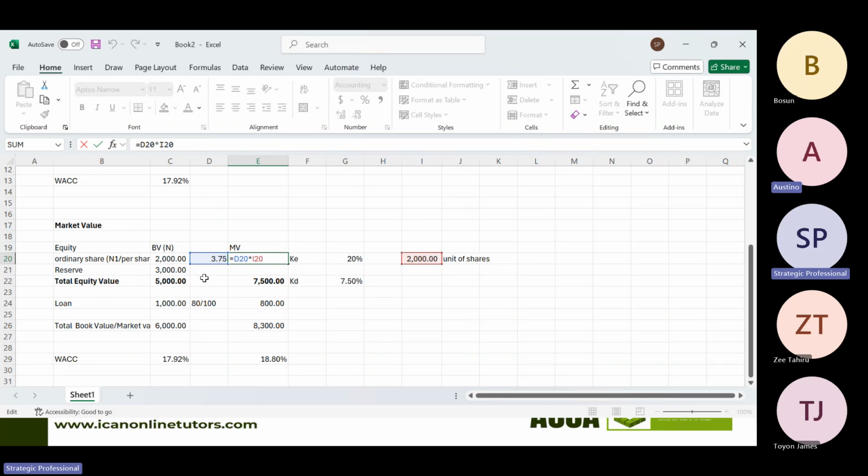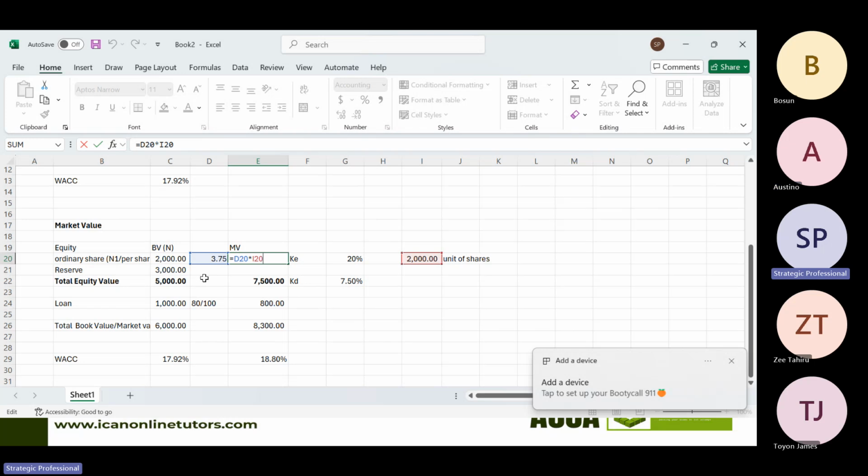Yes, I wanted to ask something on that. What's the question you wanted to ask? On that same unit of shares that you want to explain now, I wanted to ask whether it's not possible for us to make use of that unit of shares in multiplying that market value.